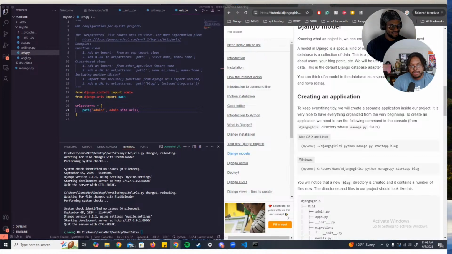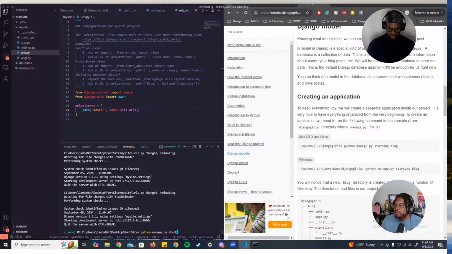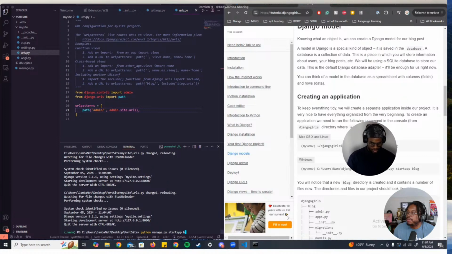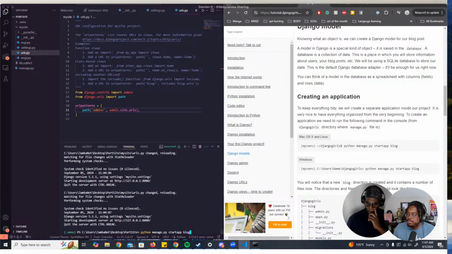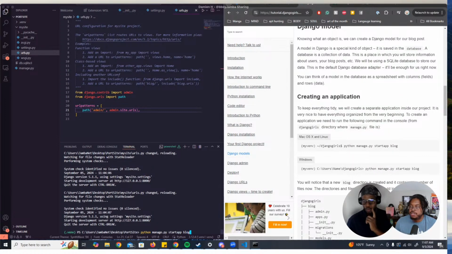So yeah, now we're going to do that python manage.py startapp blog. I'm actually kind of enjoying the fact that we're doing Windows things, because there is a level of, I'm not too familiar with how you do this on a Windows machine. The world may never know.